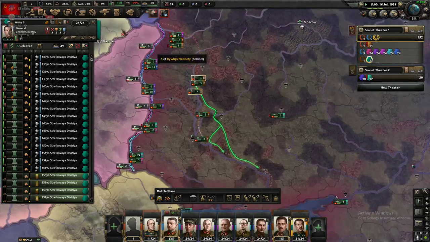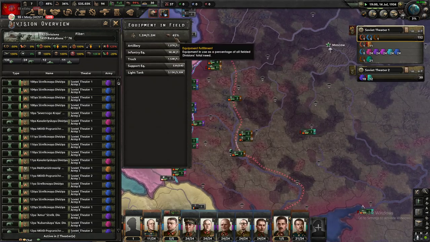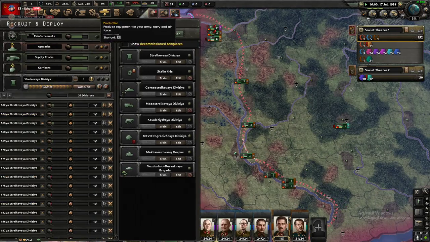I mean, right now you have 1.5 million, you should have like 60%, yeah, you have 65% equipment fulfilled. That's just from rifles by default.